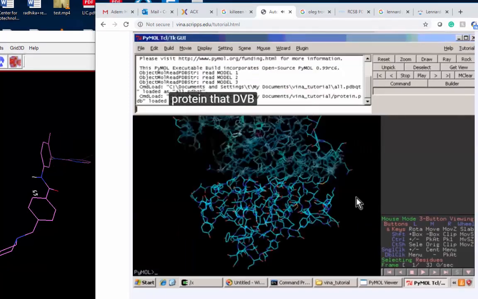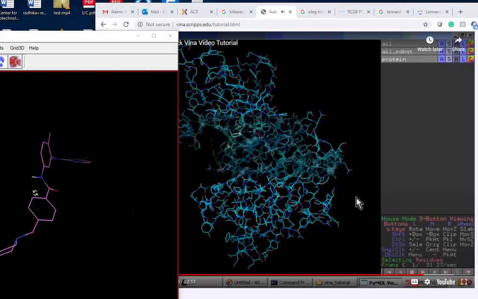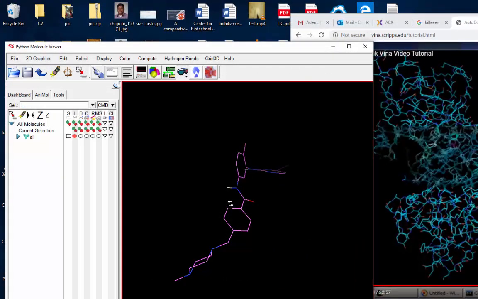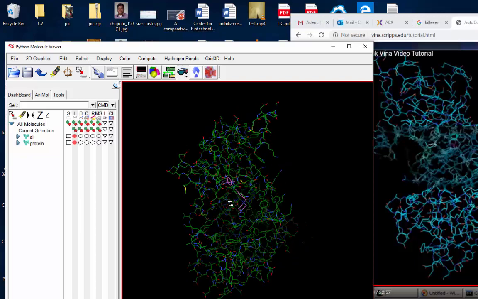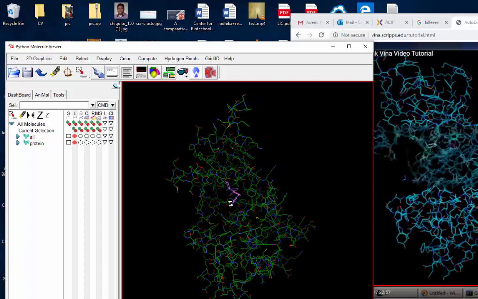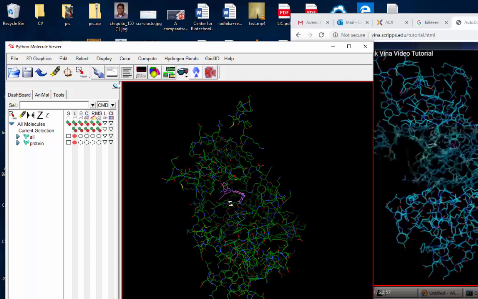Protein.pdb. Okay, let's do that. So we're going to read molecule, and now we're just going to go with the protein.pdb. So right away you see here's the protein, and the docking appears to take place there, right?